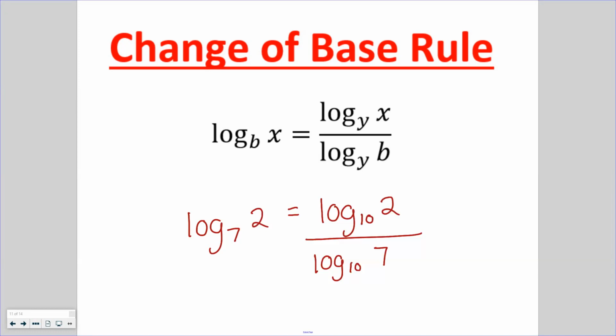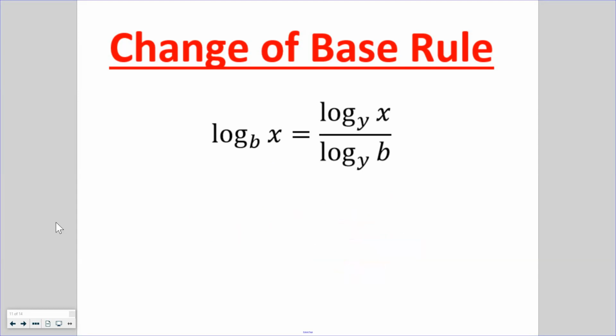Okay, so it's a little bit easier as we start actually applying it in examples. I think sometimes when we look at a bunch of variables to define the rule, it gets a little trickier. So, log of the new base of our original argument divided by the log of our new base of our old base. Our old base becomes the argument in the denominator. All right, we're going to apply that for number 8, and then we'll see how that helps us.